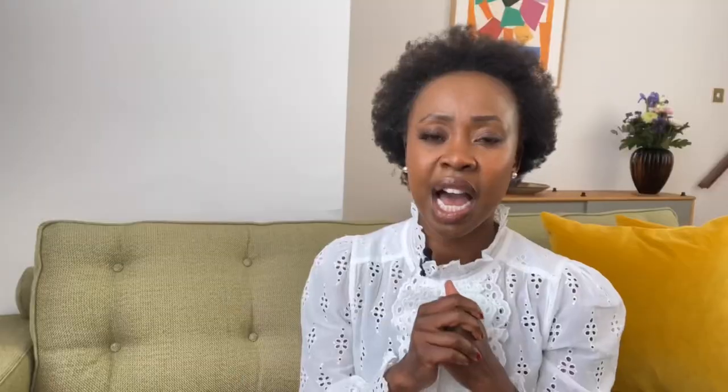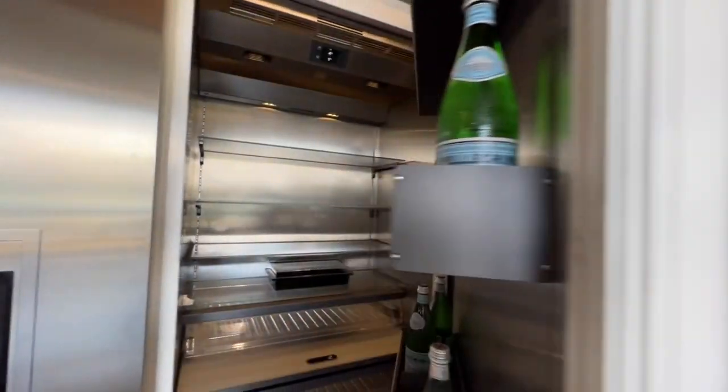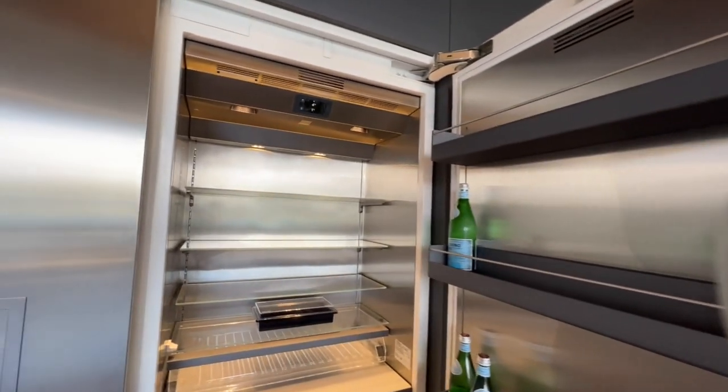You have three size options for the single unit fridges and freezers, or you can have the combined fridge freezer. Focusing on the 400 series, known as their Vario, you have the option of handleless or handled doors. With such heavy doors, I'd always say go for the handled option — I find every time you push to open the handleless doors it takes a bit of effort, and I always wonder how sustainable that is long term. But it depends on the look of your kitchen and your personal preferences.